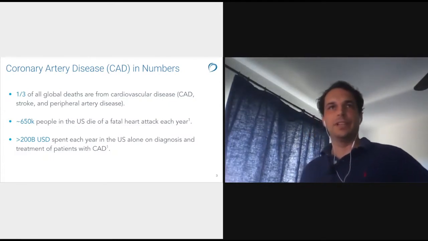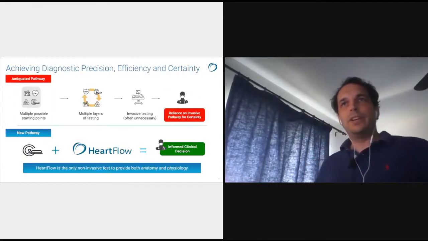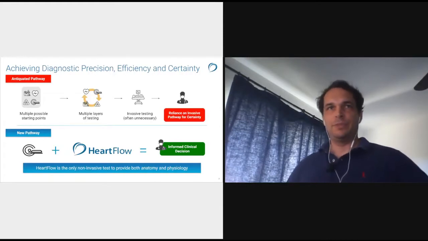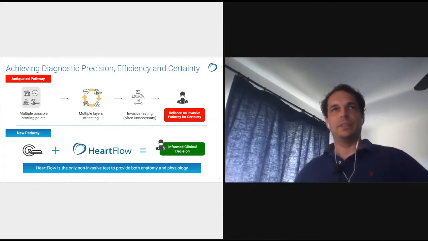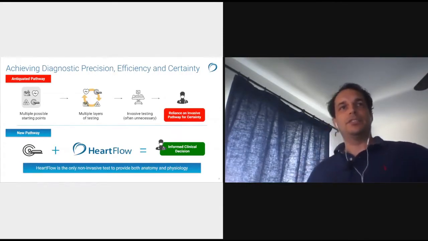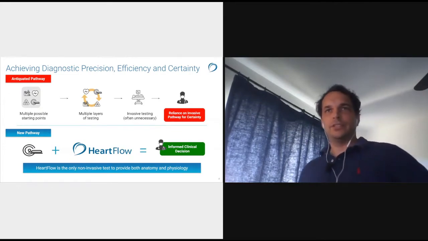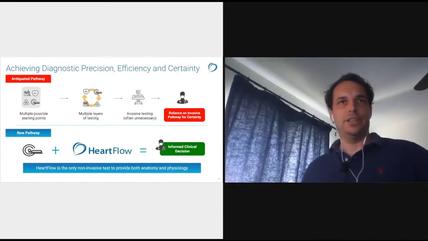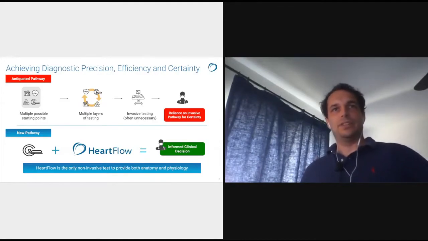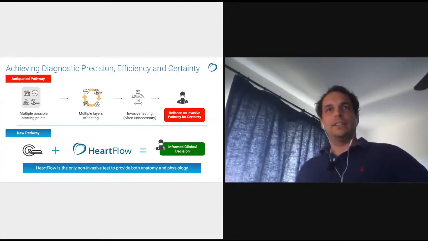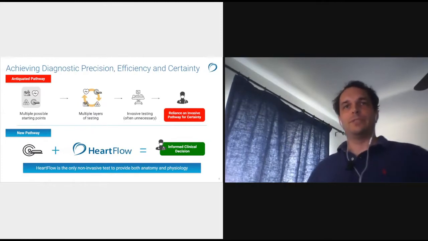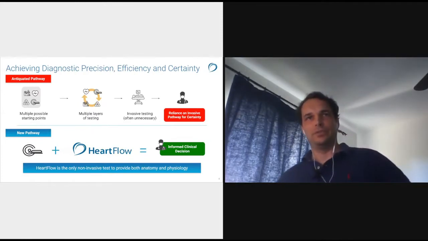So if we look at the typical pathway for a patient that enters the hospital with symptoms of coronary artery disease and is stable, then typically you run a suite of non-invasive tests. So this can be, for instance, stress testing where you run on a treadmill, or EKG, nuclear tests, or CT angiography. And one of these tests might not be sufficient. The accuracy is not very high. There are a lot of false positives and false negatives. So you might run several of these tests to come to a conclusion.